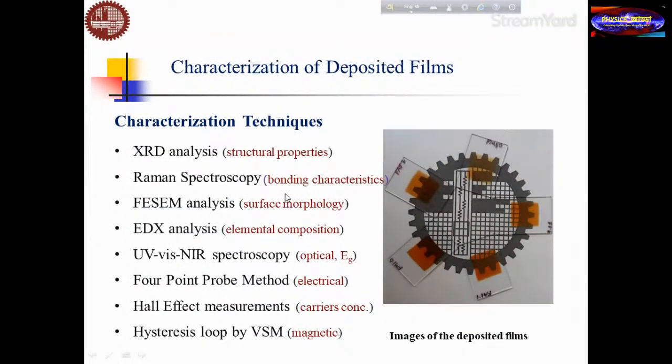Next, I will talk about the techniques used after the deposition. These are the common techniques we use to characterize the quality of the films for application purposes. We need to characterize the structural properties, to calculate the structure of the compounds and the lattice parameters. The bonding characteristics we can get from Raman spectroscopy. Surface morphology we can get from field emission scanning electron microscopy. The elemental compositions and topographic study we can do with AFM, and especially the optical band gap: the optical transmittance and energy band gap we can calculate from the transmittance data using UV-visible near infrared spectroscopy. For electrical measurement, resistivity is also important, within the 10 kilo-ohm range, especially for sensing purposes.